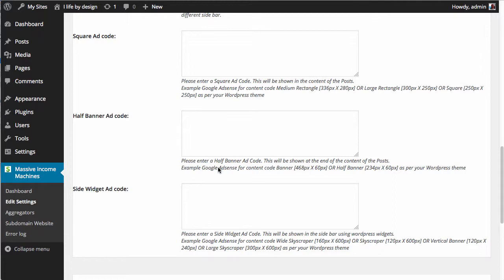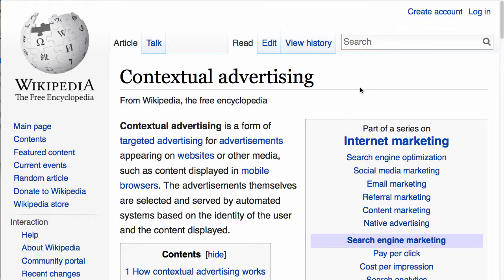Now there are really a lot of different ways to implement contextual advertising. I'm going to talk about the two that I prefer. First of all, I want to go to Wikipedia, which is kind of like the global dictionary, and just go over what contextual advertising is: a form of targeted advertising for advertisements appearing on websites and other media, such as content displayed on mobile browsers.